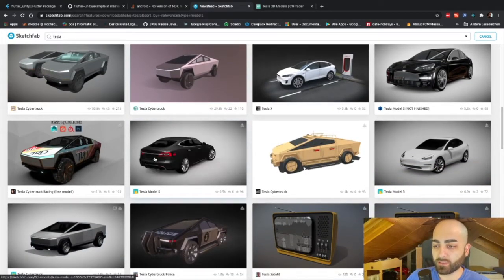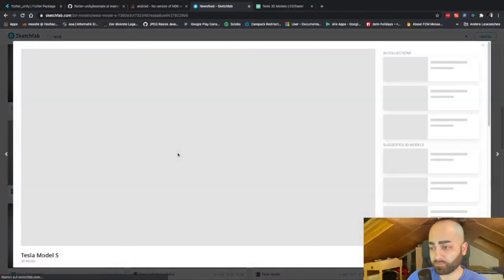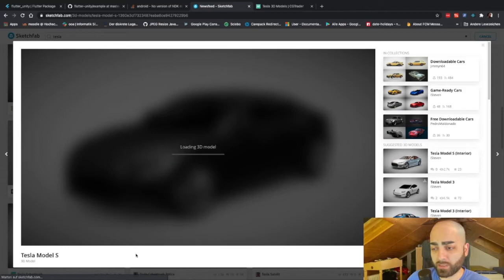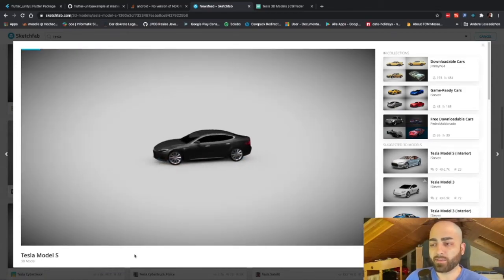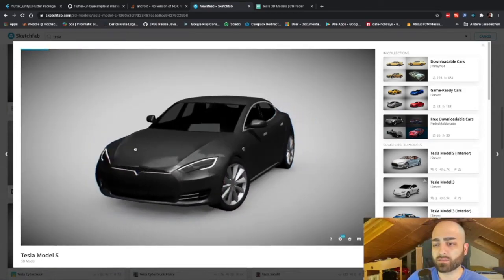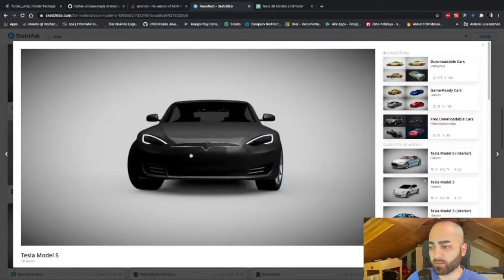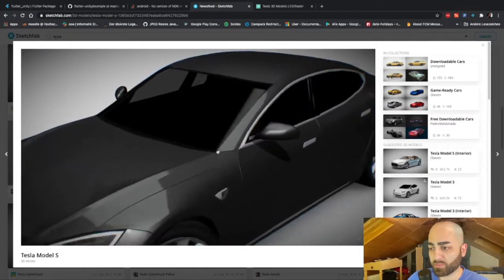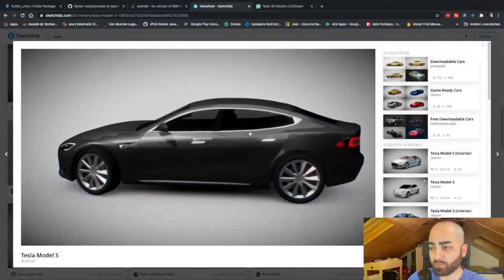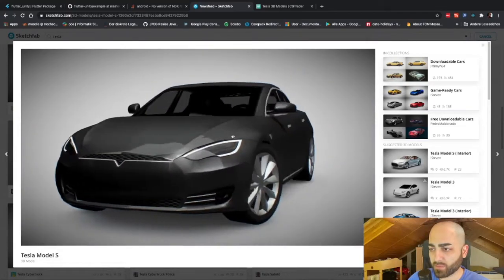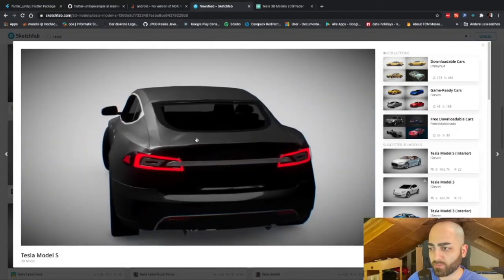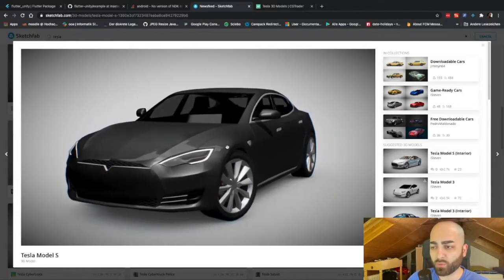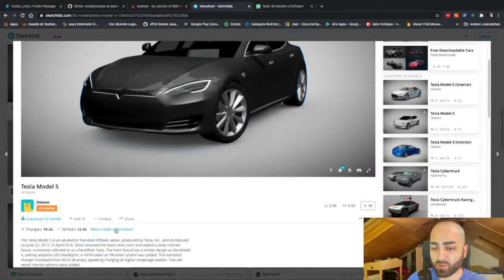Let's just take this model as it's a very easy model, not highly rendered. I think the Tesla logo here is missing, but that's not a problem. The interior is missing some things, yeah, but it's okay. We can work with this because it's free, and why not?